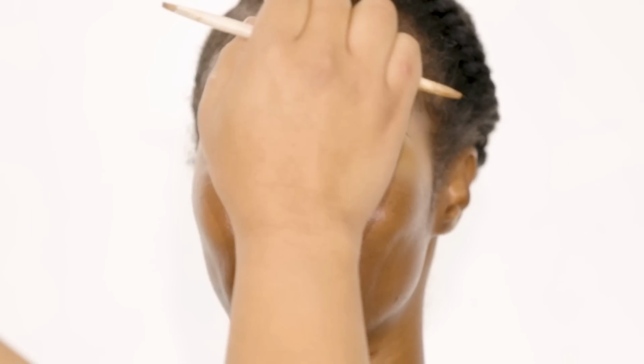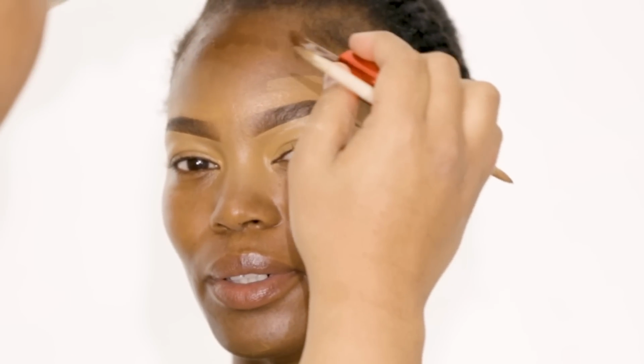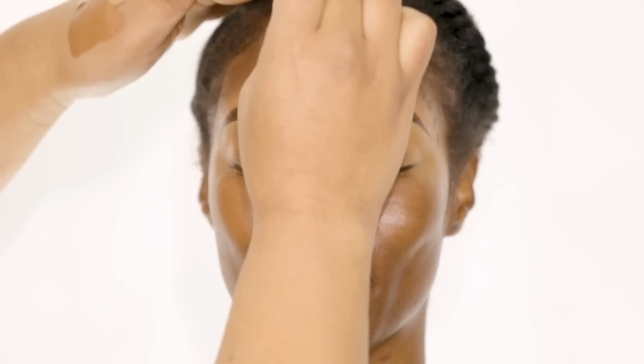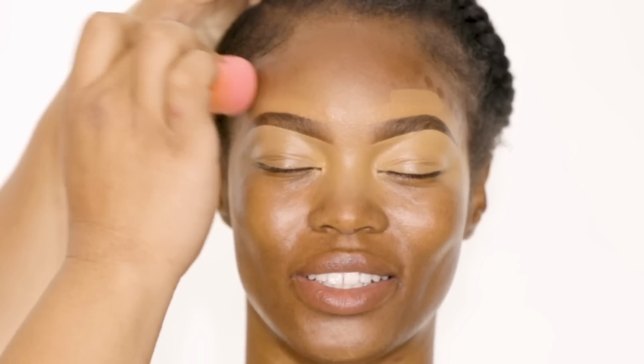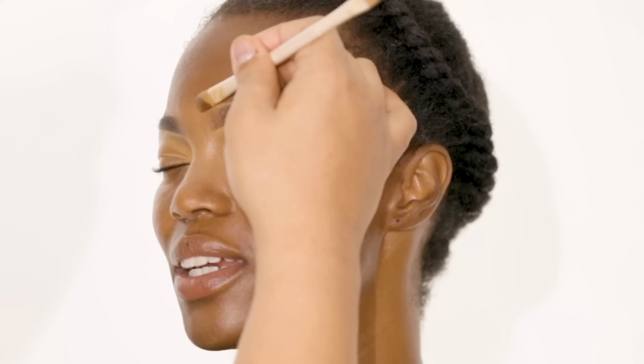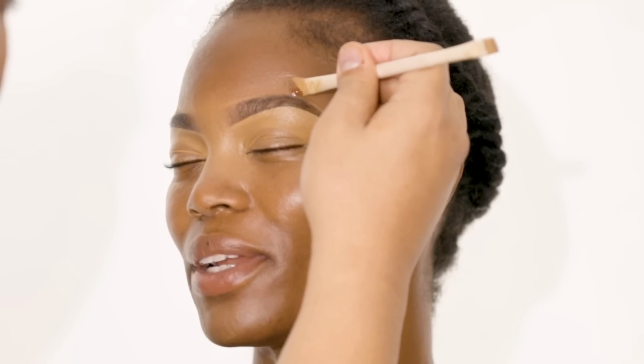This technique right here is inspired by my friend Makeup Ari. She does Lil Kim. She won a daytime Emmy, and she starts off with the forehead, and she's done my makeup, and I'm really proud of her, and she's an amazing artist, and she starts from the forehead, brows, and all the way down the face. Now you can see right here, continuing to just etch out the brows and get this flawless effect.